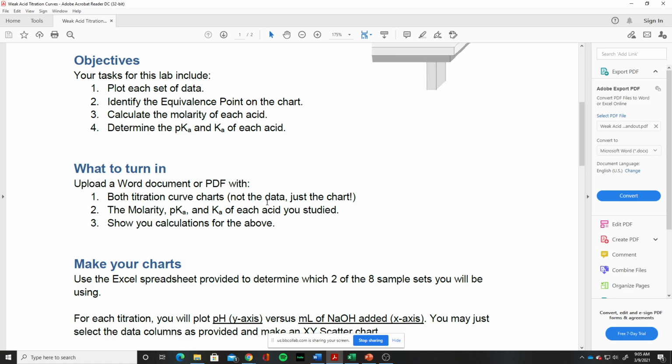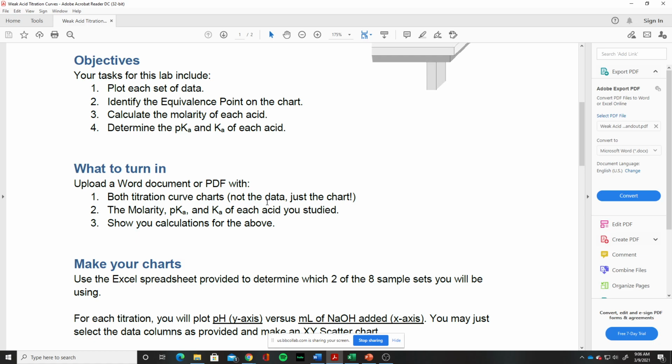I have had several students on previous labs, and obviously they weren't doing it maliciously or anything, but they would turn in the Excel file with the whole 300 data points or something on the lab, and it is a pain in the backside for me to grade that, because I have to essentially search for your data amongst all the useless stuff. So don't turn in the data.